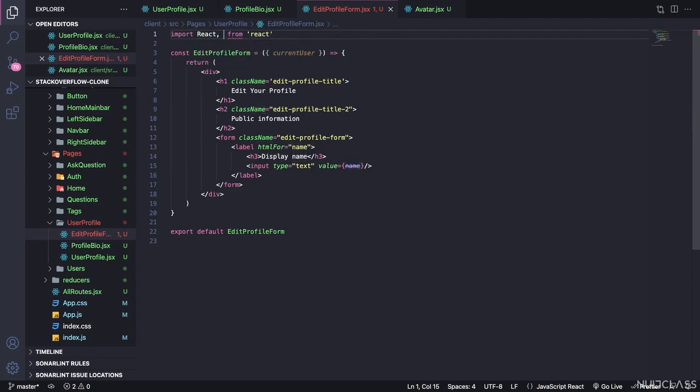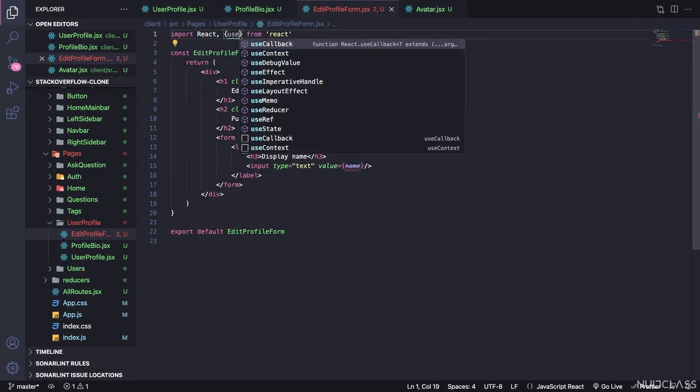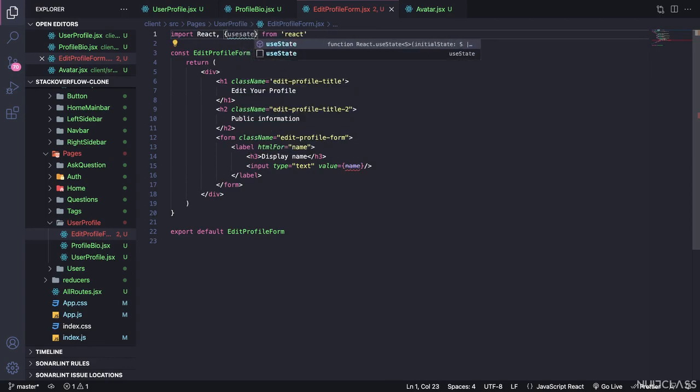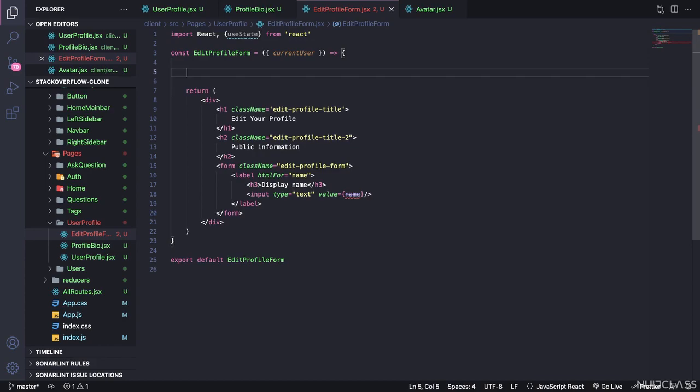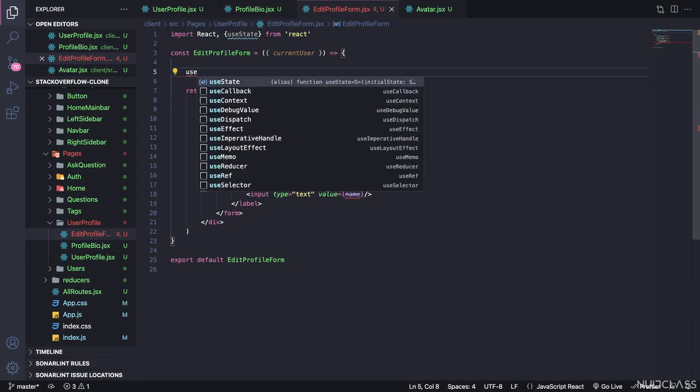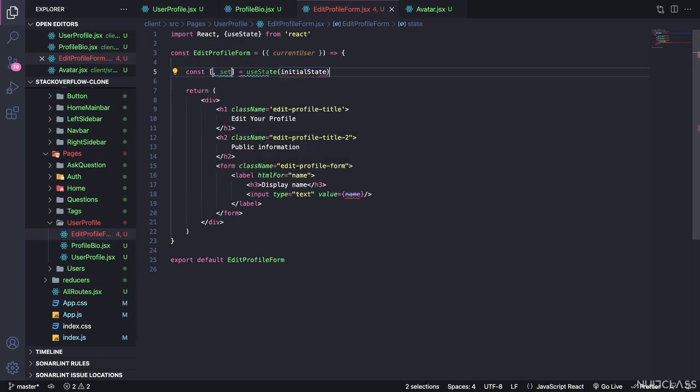So first let me import useState. We will be having a useState variable, and the name is going to be name.